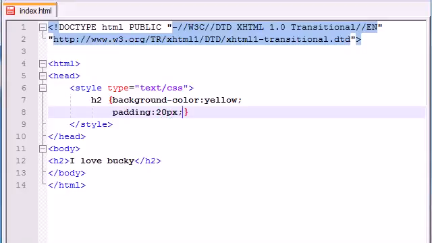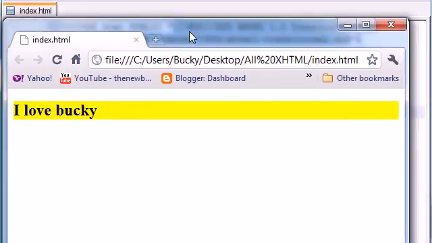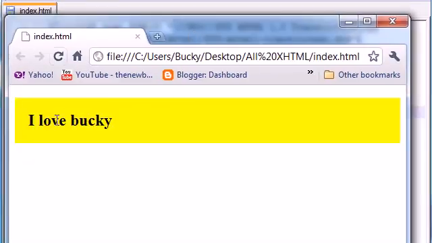Let's save this and see what happens. Whenever we refresh this, you see that we get a nice little pad between our text and the edge of our border, and that is 20 pixels on the bottom, 20 on top, 20 on the left, and 20 on the right, even though the right side is like 100 pixels because it's the width of the screen. But anyways, 20 pixels of padding all the way around.